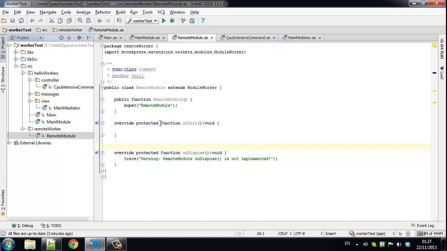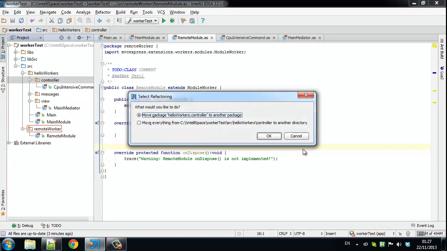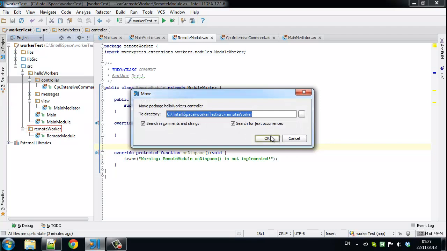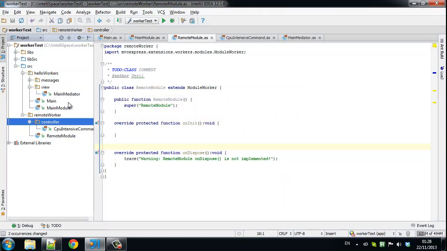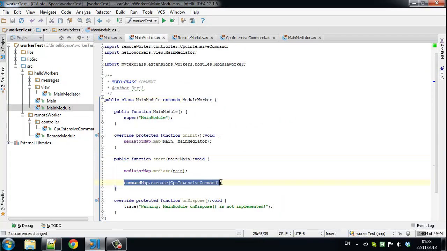Now let's move our execution code, our CPU intensive command, from one worker to another. And let's move execution.